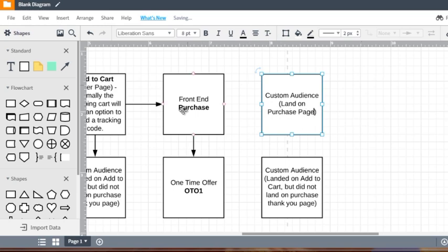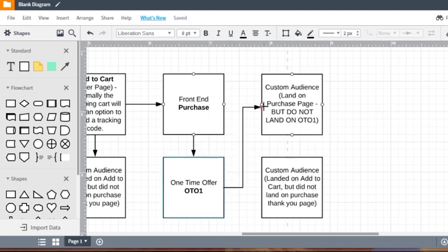Basically, you want to get the URL and put that into the custom audience. So they land on the purchase page but do not land on one-time offer 1. In that case, they purchased the front end offer, but they haven't purchased the one-time offer for whatever reason.